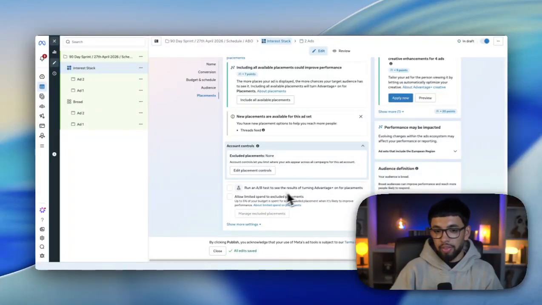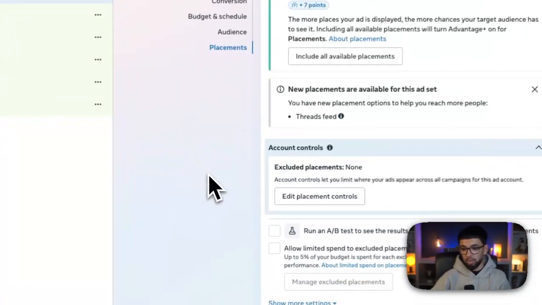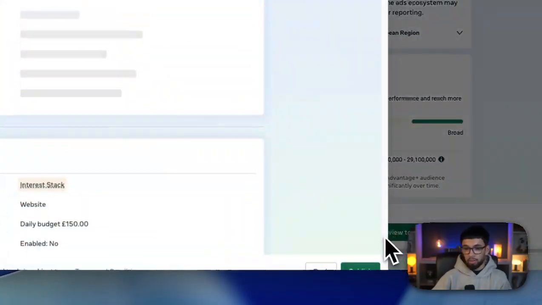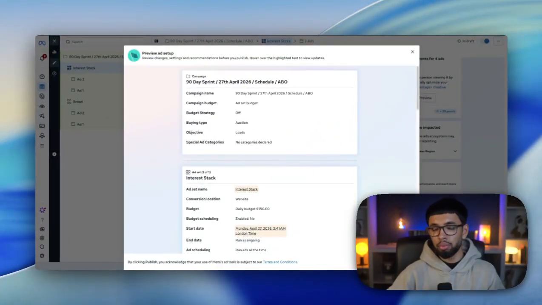And then once you've done this, that ad set is now done because all of the ads are already moved into it, right? So let's say you finish doing this, the ad set is now ready to launch, everything is ready to go. You just press preview to publish, and then you can press publish, and everything goes live. It's honestly that simple. If it's the first time you're launching something, even if you've launched ads before, it'll take a bit of time for Meta to start spending on it. And once everything is reviewed and approved and it starts spending, there you go, you've launched your ads.